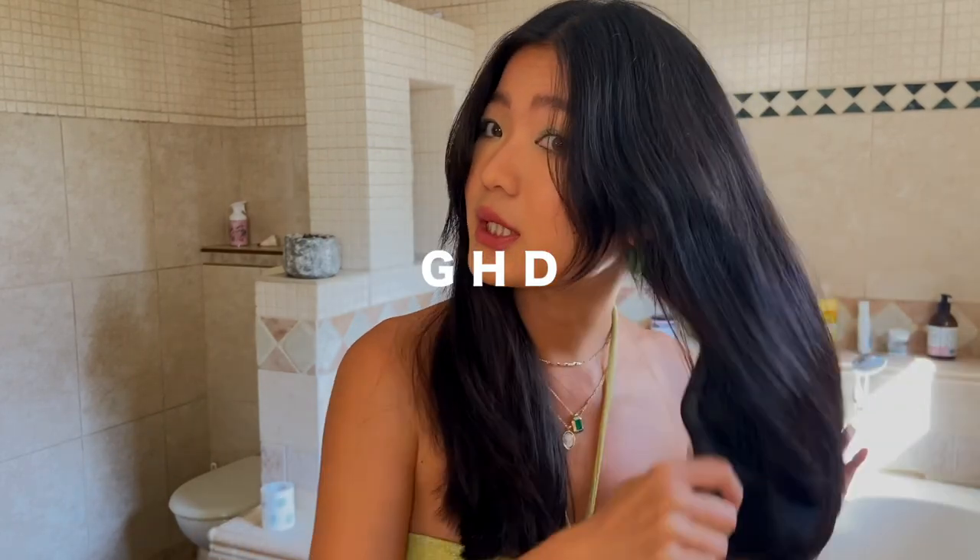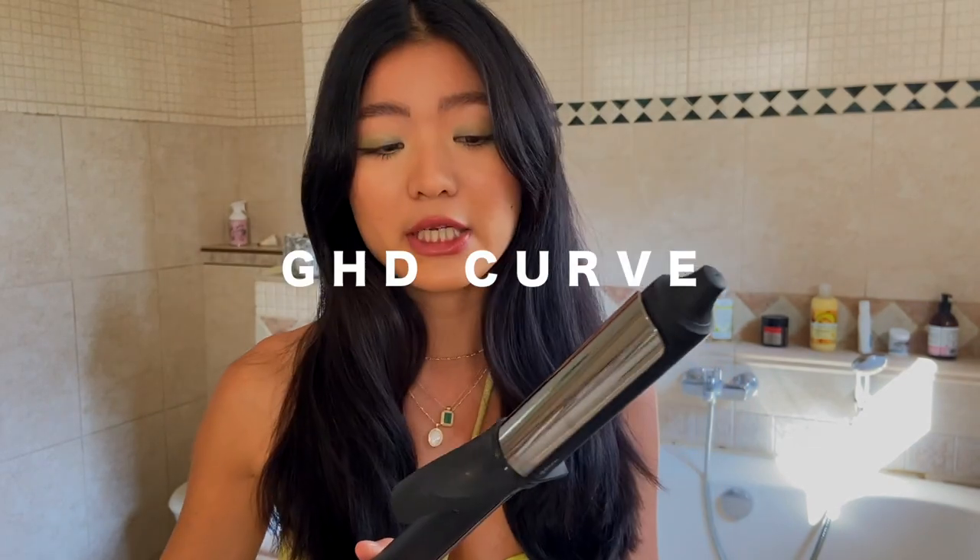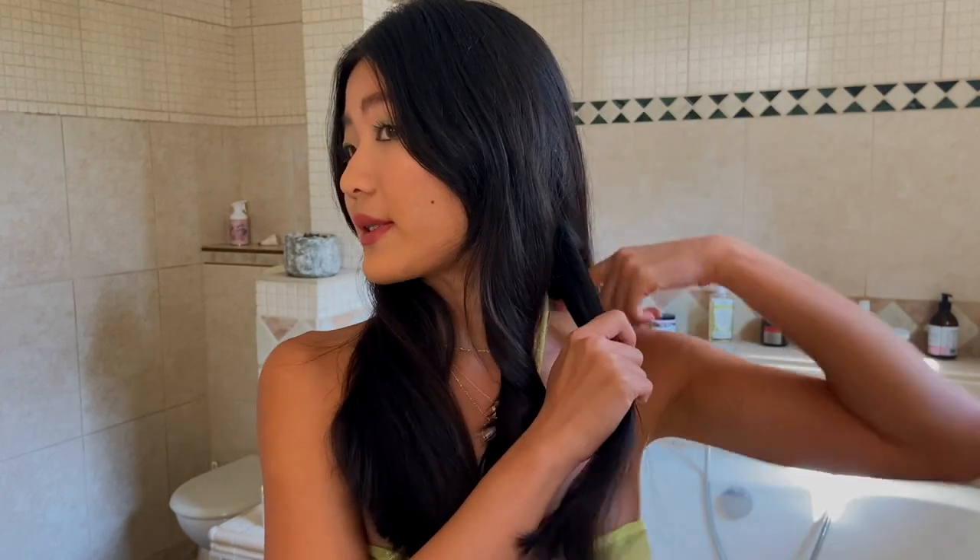I'm using my brush — this one is from GHD — and then going right to my curling iron, the GHD Curve. It's very efficient: you don't have to hold the hair for long, which makes it much faster and saves so much time. I go in and curl — the whole idea of today's tutorial is to get that volume and wavy hair. I like to stop at the bottom because of the length difference; you just go below and start swirling up, give it about five seconds, then use your fingers to loosen the curl.